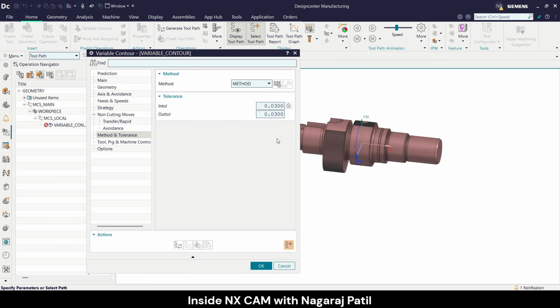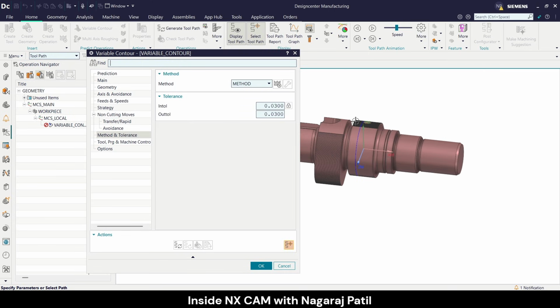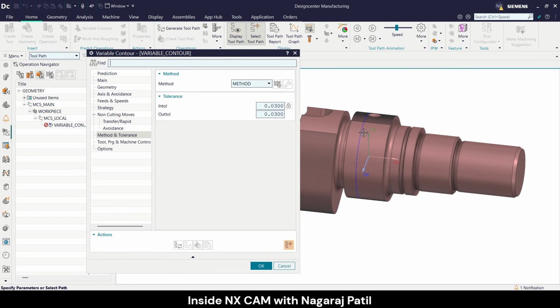In method, in this type of profile, tolerance plays a very important role. If you give a larger value here, you may see some step-like things on the component.